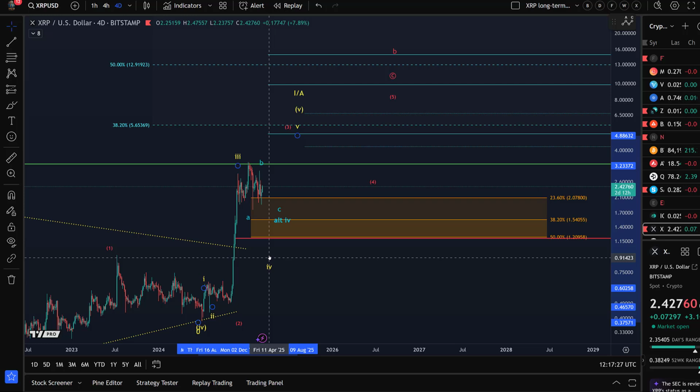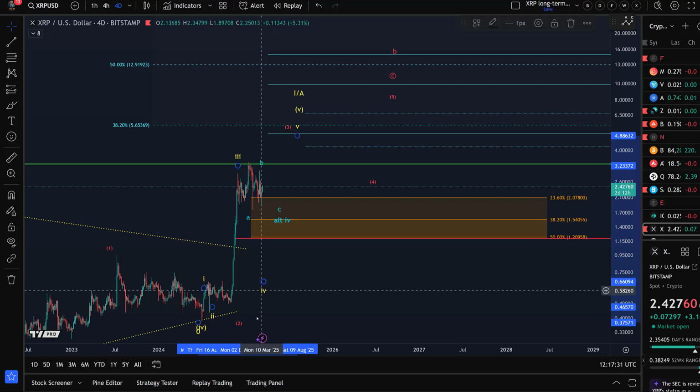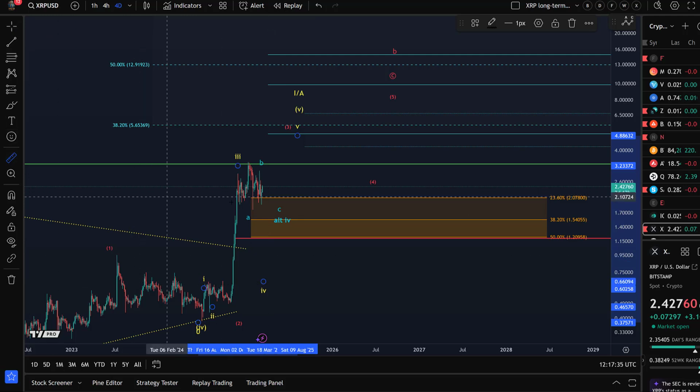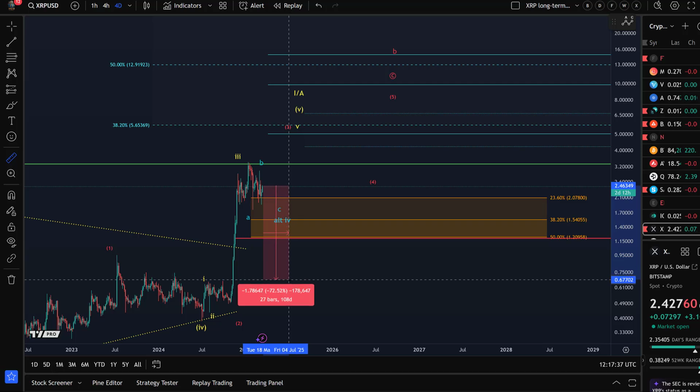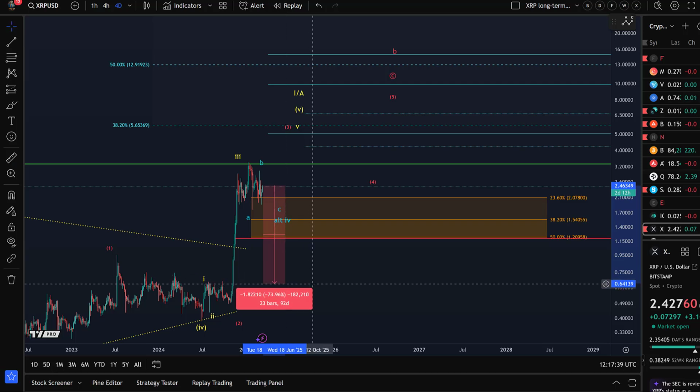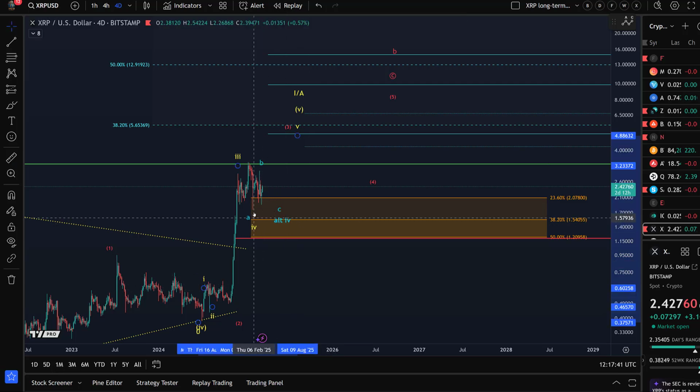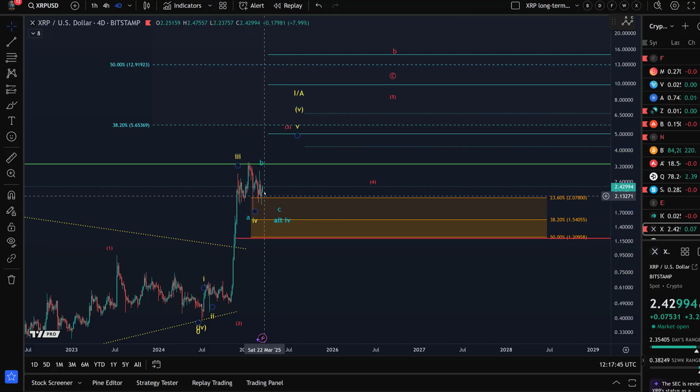Could it go that way? There's an Elliott wave rule that tells us a wave 4 must not break into the wave 1 price region. Well, down there we are at 65 cents. That would be, from the current price, around a 70 to 75% decline. Now, from a risk management point of view, do you really want to stick to this wave count and plan until the price has broken down 70 to 75%?